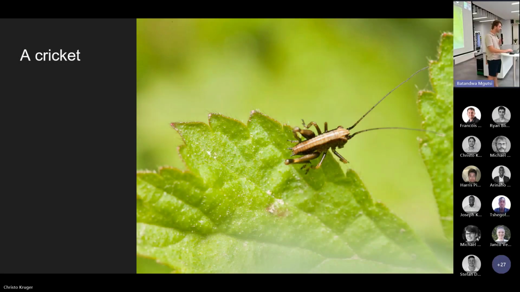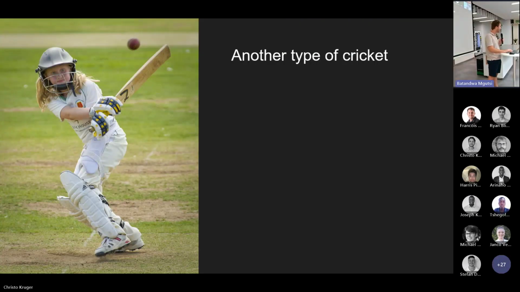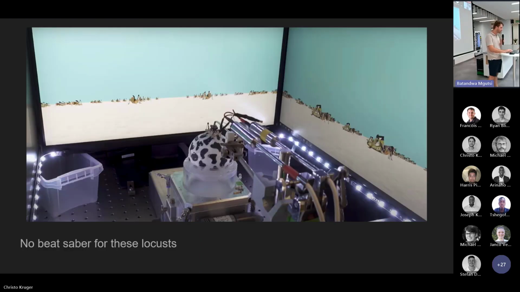This is a cricket, and this is another type of cricket. Now, there is one big difference between these two. One of them is really interesting to watch, and not only watch, but observe and learn. The University of Constance, for example, is currently researching locust group behaviors to determine how swarms move.